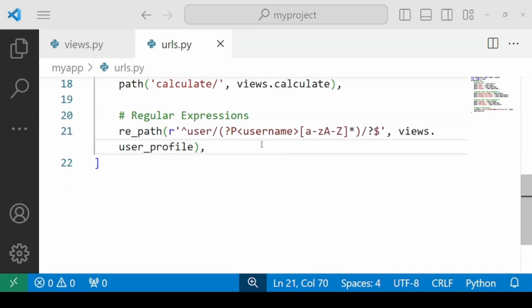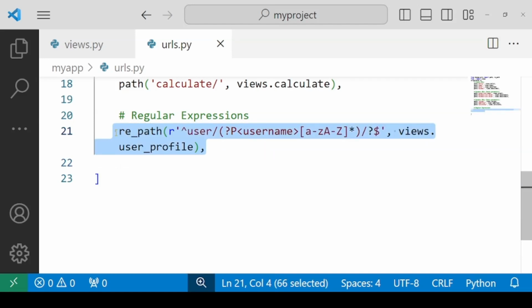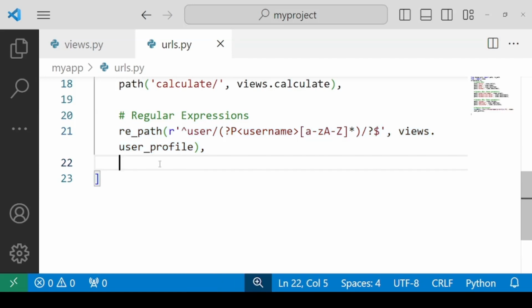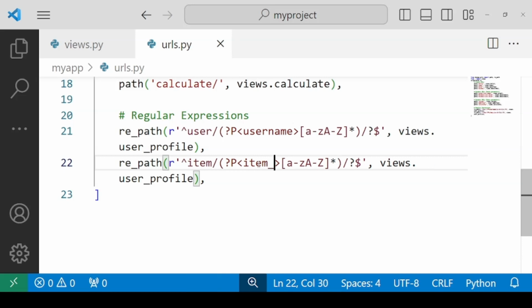Let's consider one more example. Let's say we have a shopping website example and we, as an administrator, want to print the item ID. So let's copy the same path and make changes to it. Let's change the prefix; I'll write item here. Let's change the name of the capturing group and let it be item underscore ID.